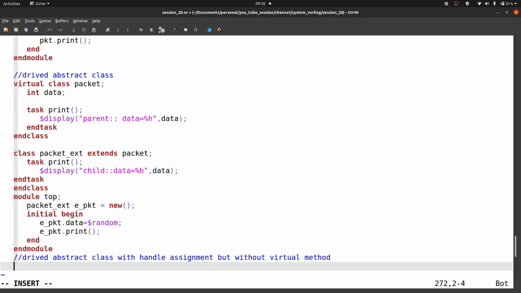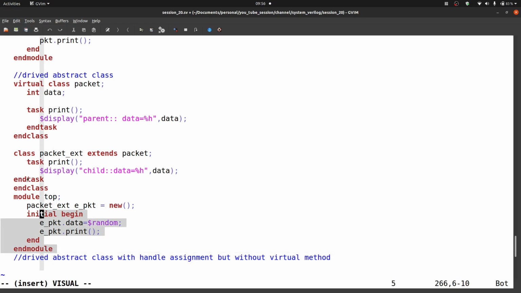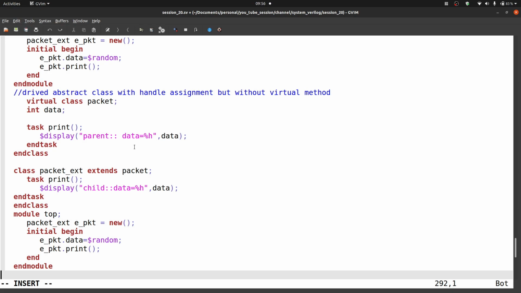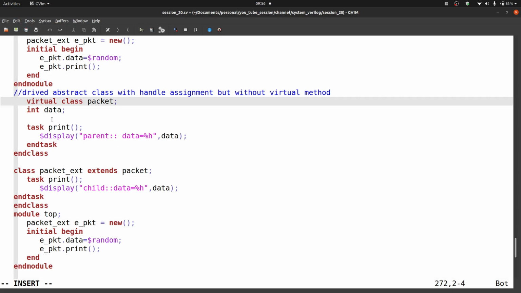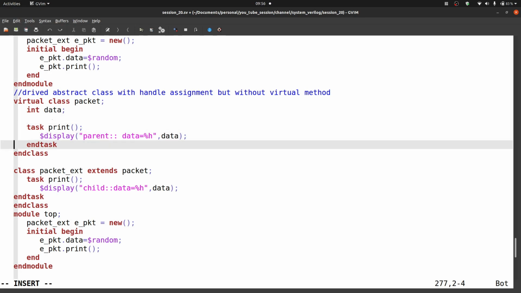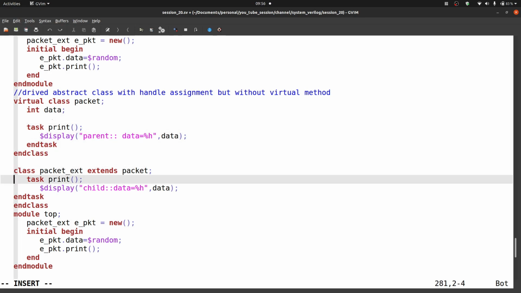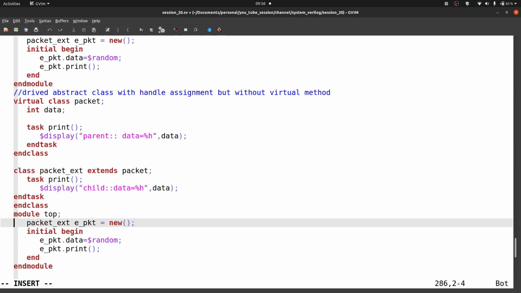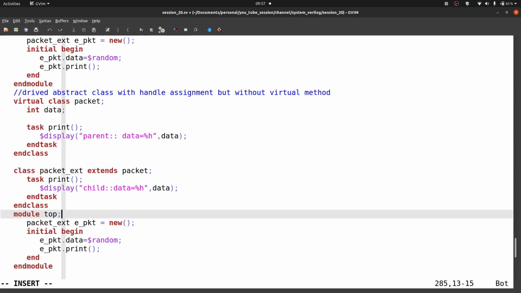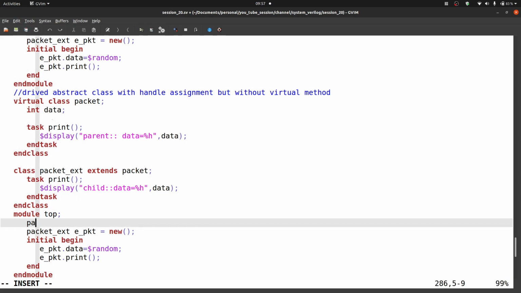Now simply here, packet and handle is pkt is equal to new.